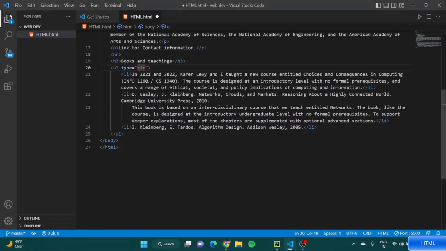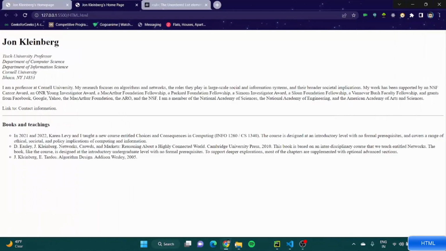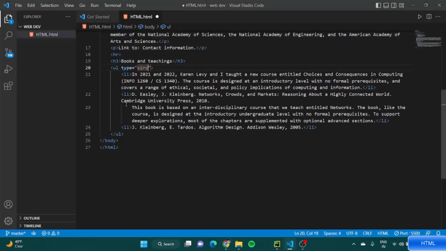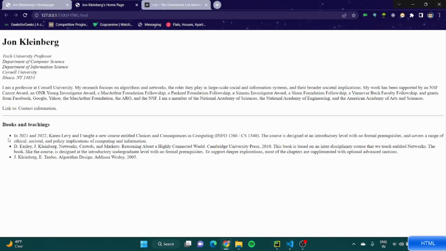Let's have circle. Okay, these are the hollow ones. Then there's a type square as well. Let's see. Okay, so you can see that squares are here.